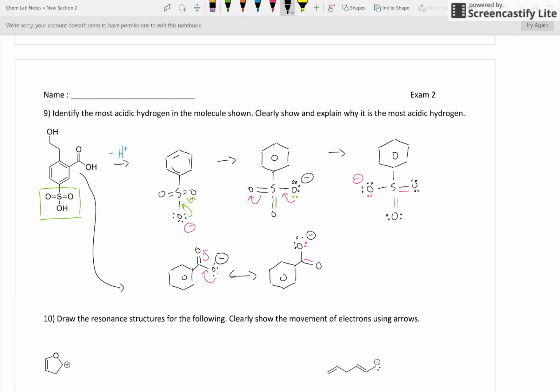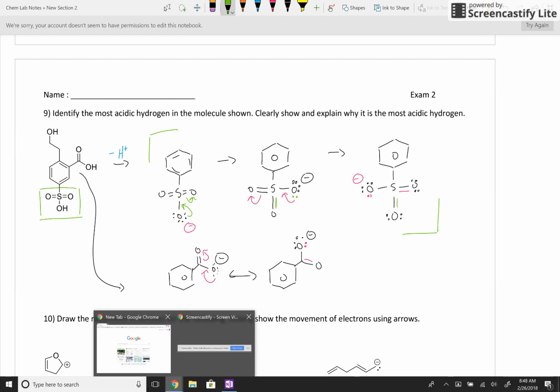So just by qualitatively looking at this, we can draw more equivalent resonance structures with the sulfonate, which would help spread that minus charge out more, which would make it a delocalized negative charge. If we delocalize the minus charge, we're making a weak base, and weak bases come from strong acids. Okay? So we looked at the functional groups that we had. We checked our pKa table. We made them act like acids when we did a qualitative analysis of the stability of that minus charge. And we will finish this up in the next recording then.